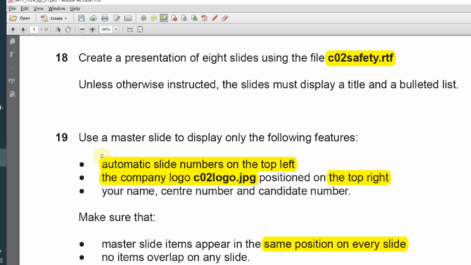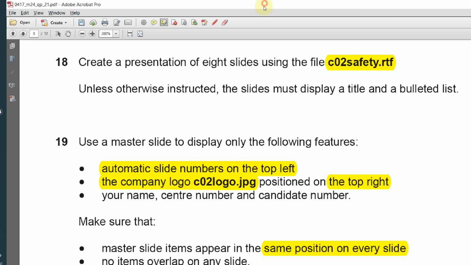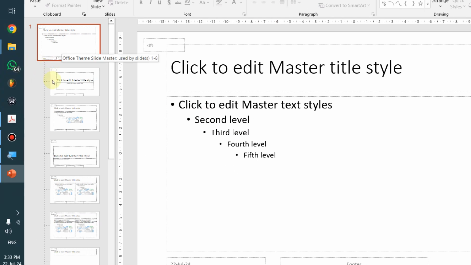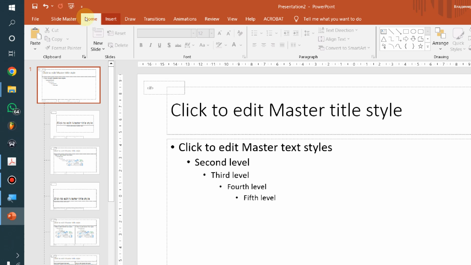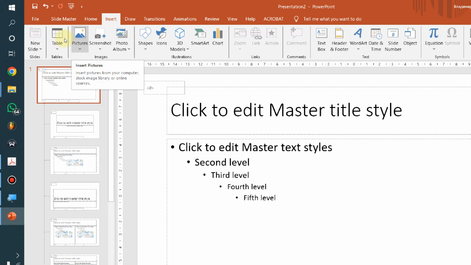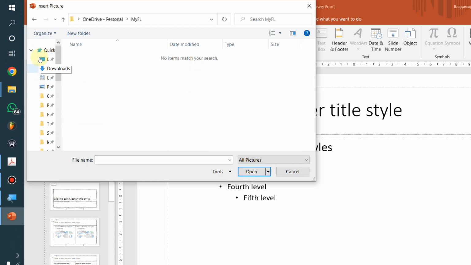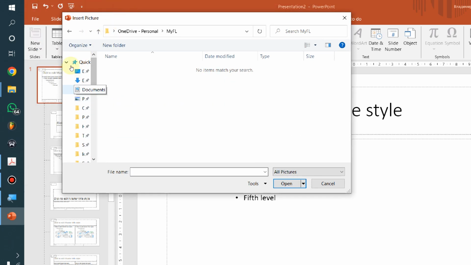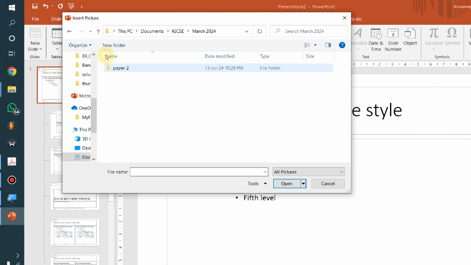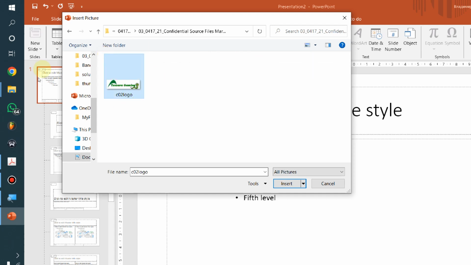Second step, company logo has to be on the top right. So we are going to put the company logo on the top right of the master slide. We're still on the first slide here, the master slide. So let's just insert a picture. Here you have different tabs. We're going to go to the Insert tab, Pictures, This Device, on the computer, right? And let's see where we're going to find it. This is going to be the same folder, right? And this is going to be the logo.